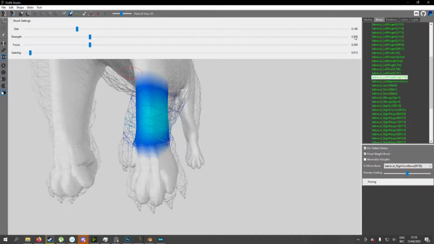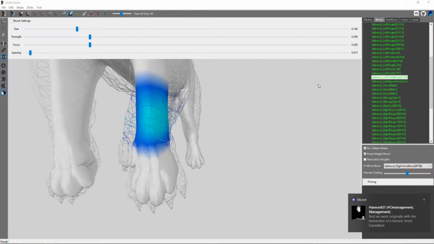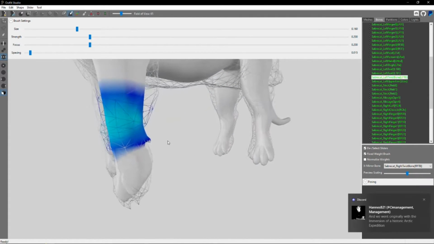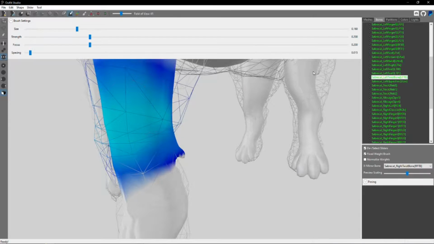Or 0.2. Another thing about weight painting is every single vertex needs to have a total value of 1, as in red. But the more bones you have influencing that single vertex, the more divisions you'll have.